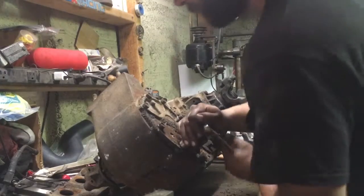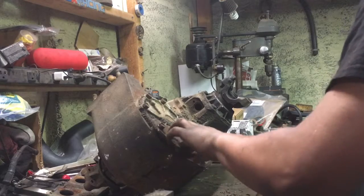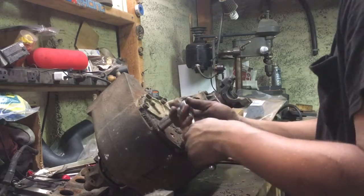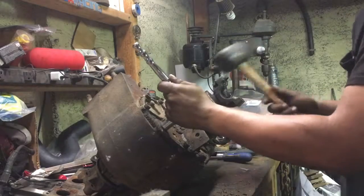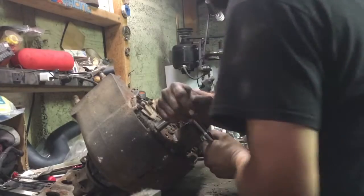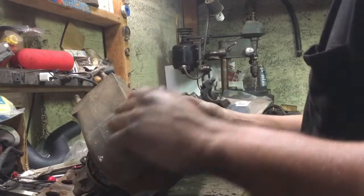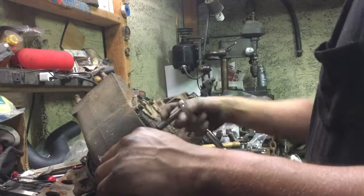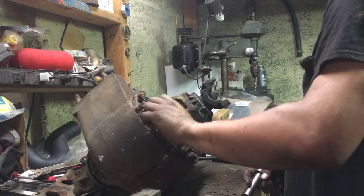So some people have already questioned me, is the 205 going to be strong enough? And the answer there is, for me, yes, it'll be strong enough. For other projects, that's to be decided. For me, yes. For other people, that's to be decided. I'm going to be using this as a four-wheel drive truck. What's that mean? Well, just that. I'm going to be occasionally taking it off-road. When I do, it's not going to be anything that's hardcore.